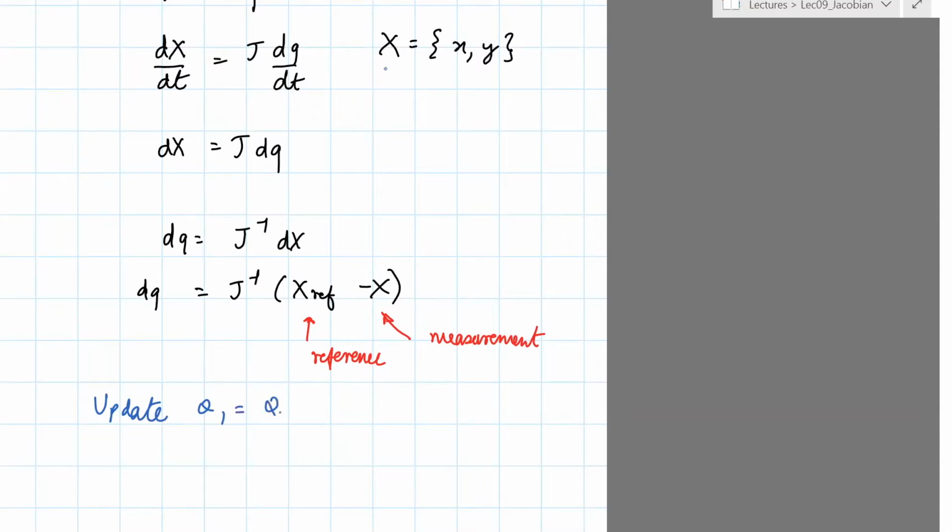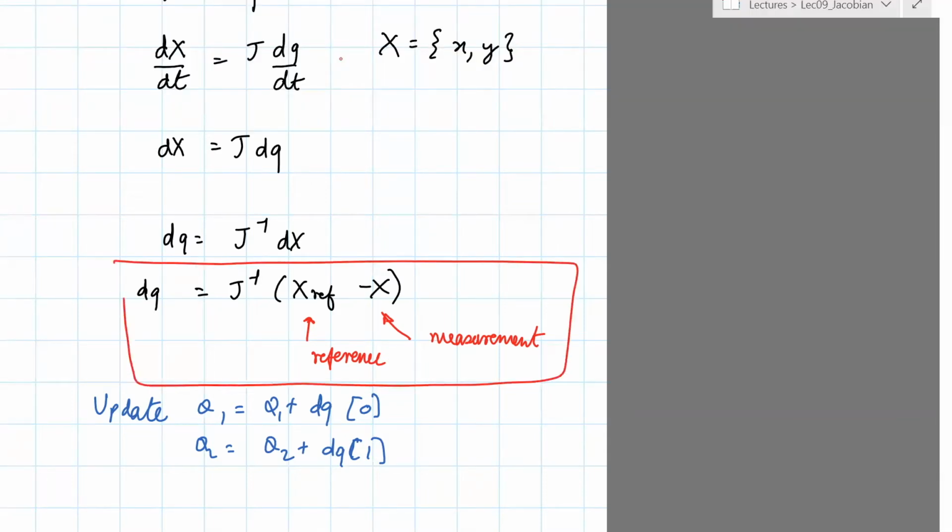Theta 1 is theta 1 plus dq1, let me write it in Python notation. So dq0 would be your zeroth component. Python index starts from 0. And then your new theta 2 would be theta 2 plus dq. Okay, I'm just assuming here I'm solving this problem for the manipulator, right? The one which you have done in the past. So it all boils down to this formula. What I need is X ref, which is something you specify.